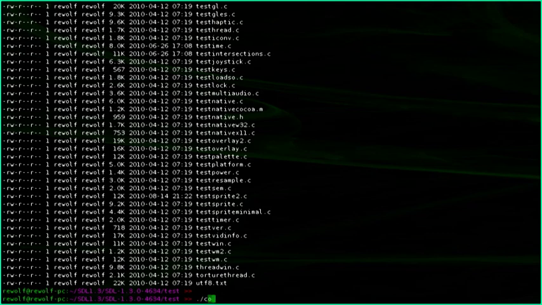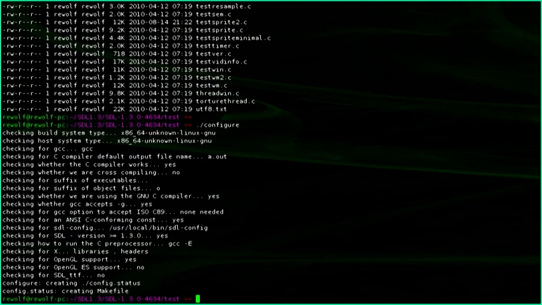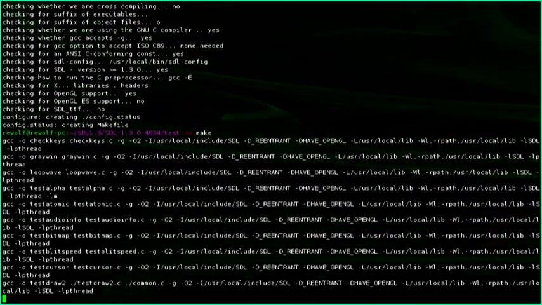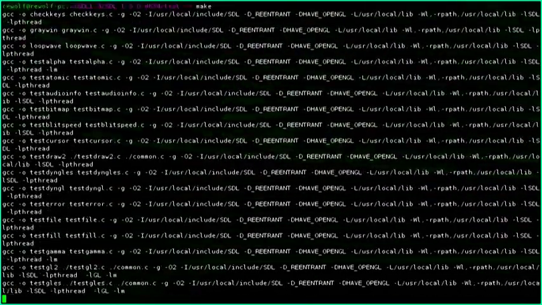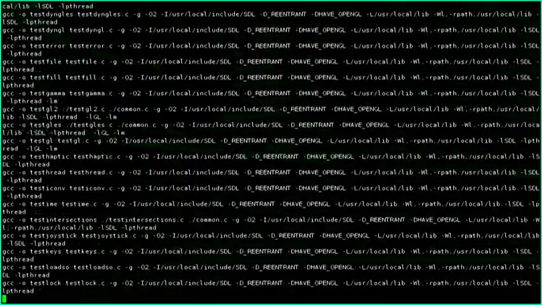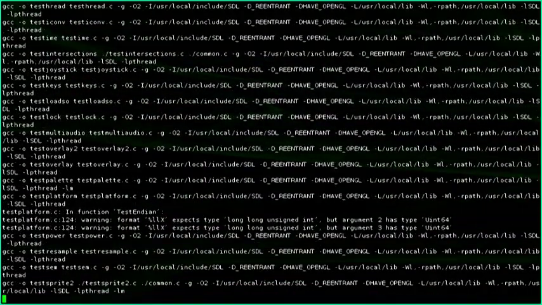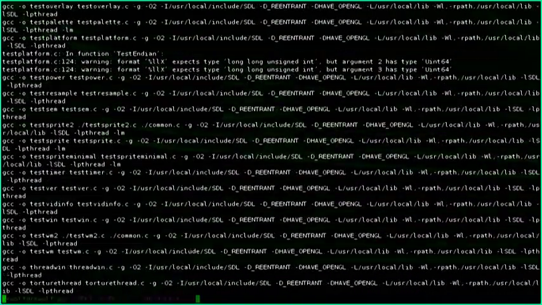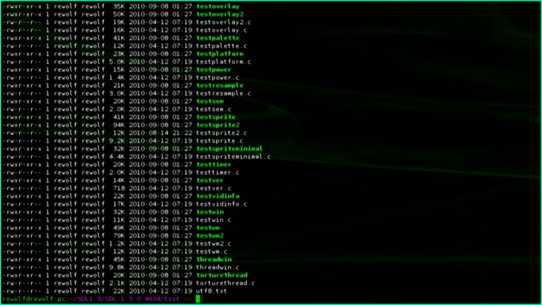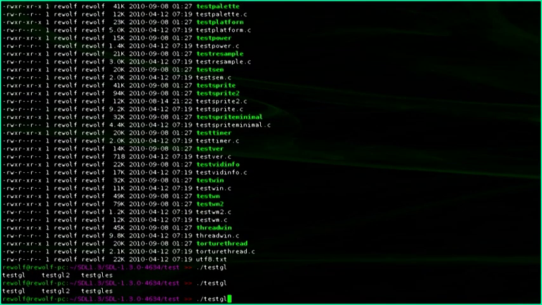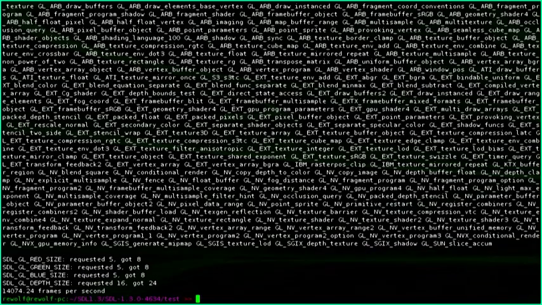Okay, now we're just going to configure some of the test applications that come with SDL to see if the installation was correct. I mean successful. So build the binaries. We're going to use the testgl application. If this doesn't work, it either means that your SDL wasn't installed correctly or you haven't got OpenGL libraries or runtimes installed, but it's unlikely that it compiled successfully.